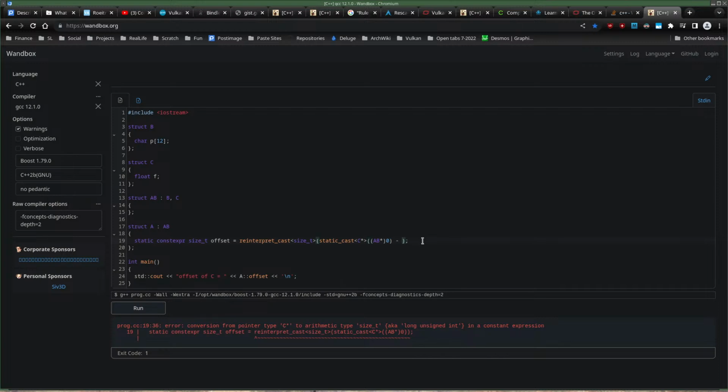So let's subtract what we did before. So C pointer 0. And now it complains: invalid cast from long int to size type because it's not unsigned.